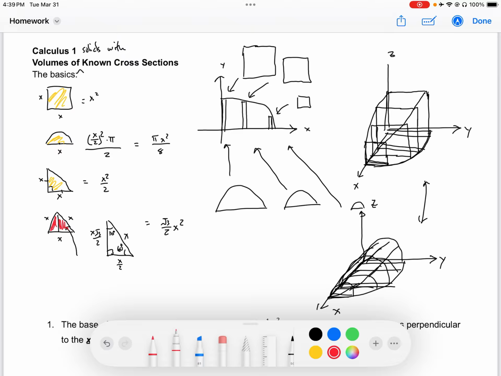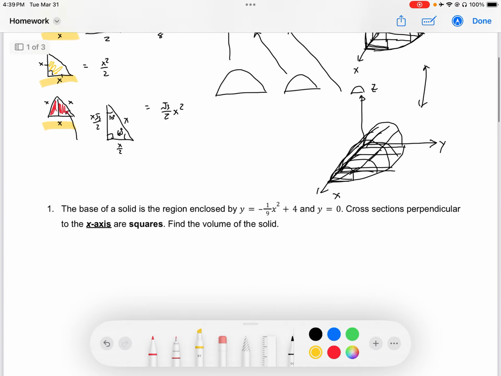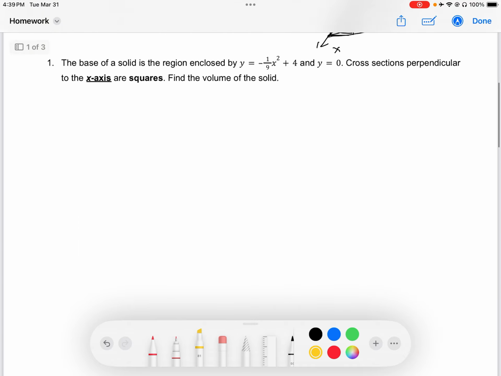But it has to be something that has a flat base because we're going to stack it on top of a flat area. So it has to be something with a flat base in general. I mean, we could even do hexagons if we wanted to get fancy, but for now, we'll just stick to these basics. So let's look at some examples.